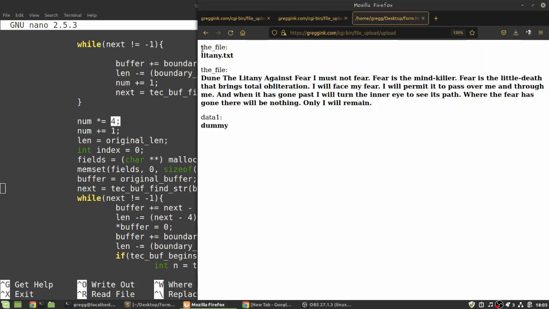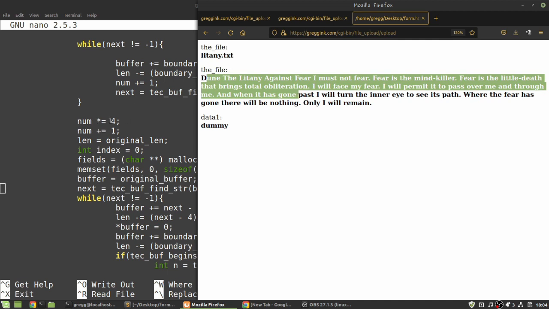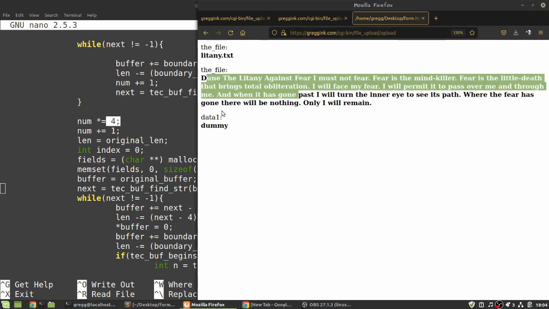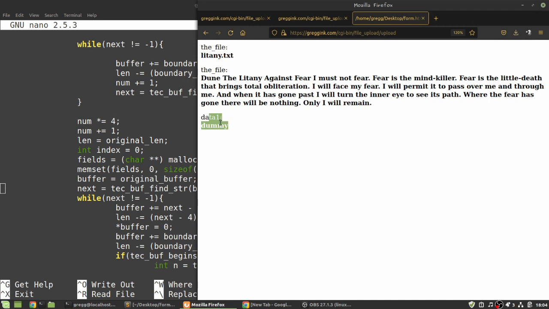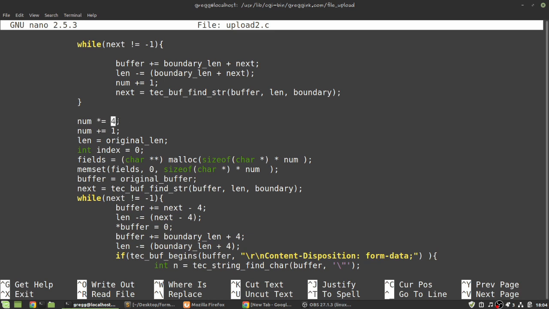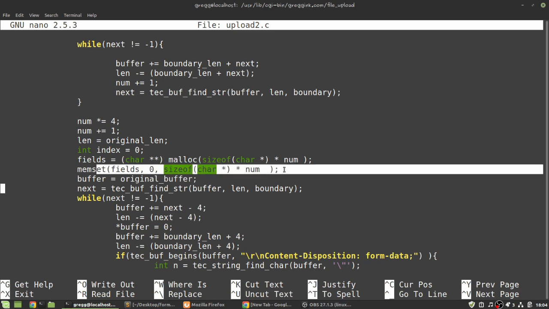because if I have a file, I'm going to have one element, a second element, a third element, and then the content, the fourth element. So I'm going to have 4, and you never know if I ever decide to upload multiple files at a time. I only need 2 if I have an ordinary text box, but then I have a few too many. That doesn't hurt anything. And then I add 1 because I want to have a null character at the end. The fields, I allocate the memory. I initialize to 0.